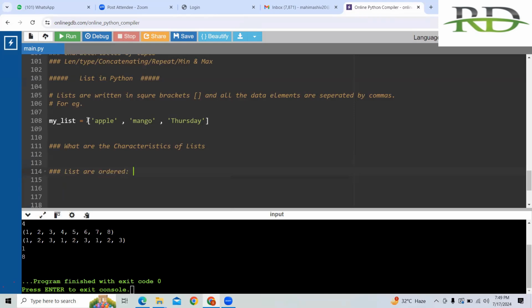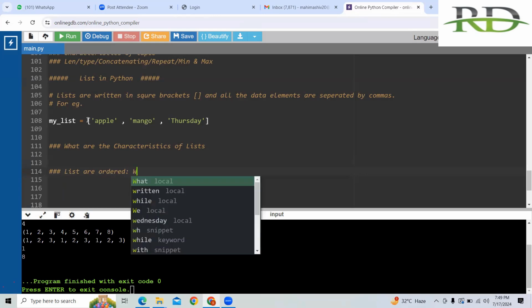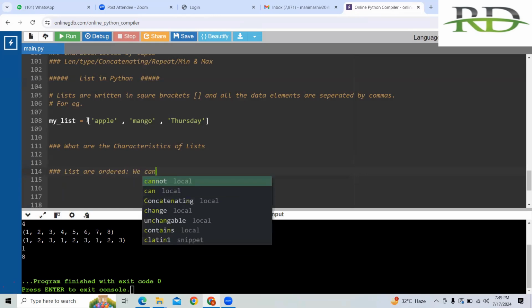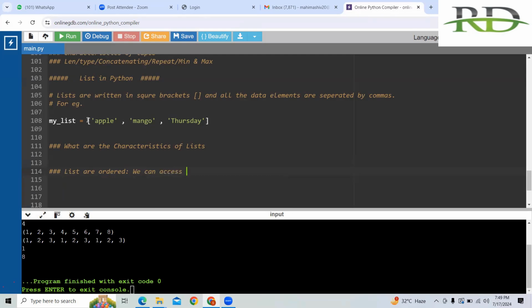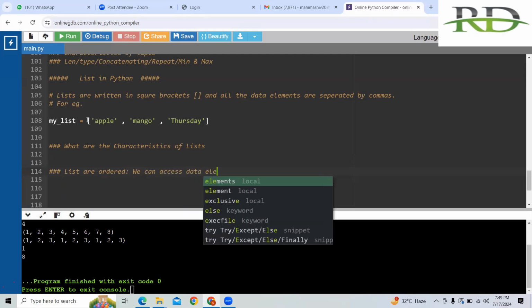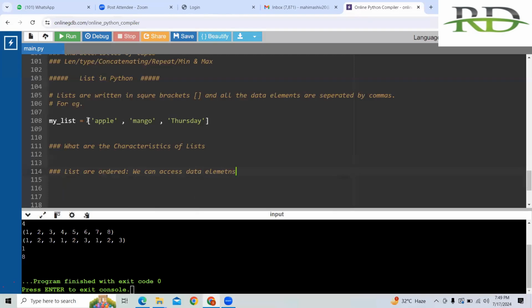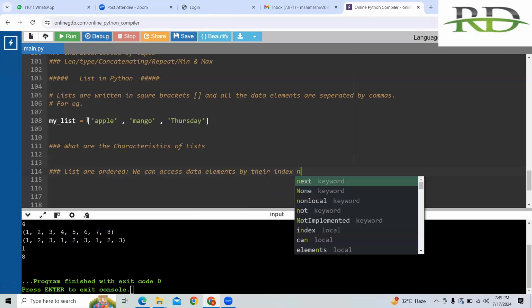This simply means that we can access data elements by their index number.